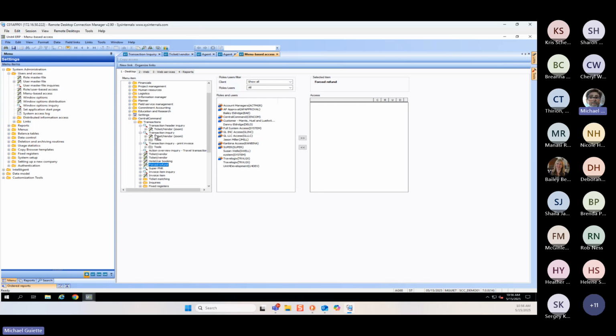So it really is about looking at how far do you want to go to take advantage of the upgraded functionality within Central Command.